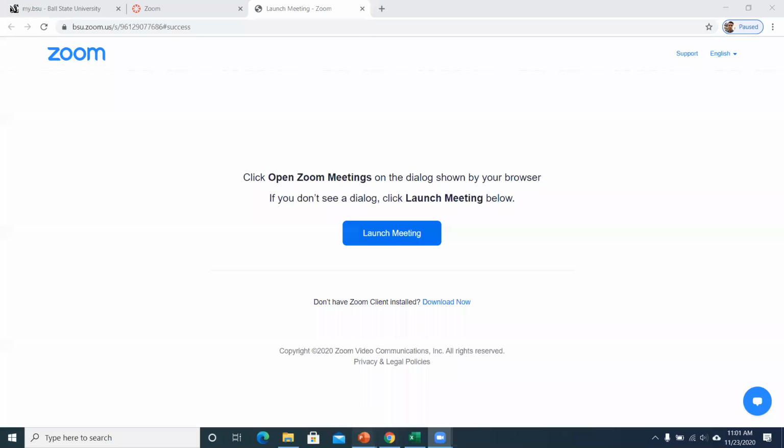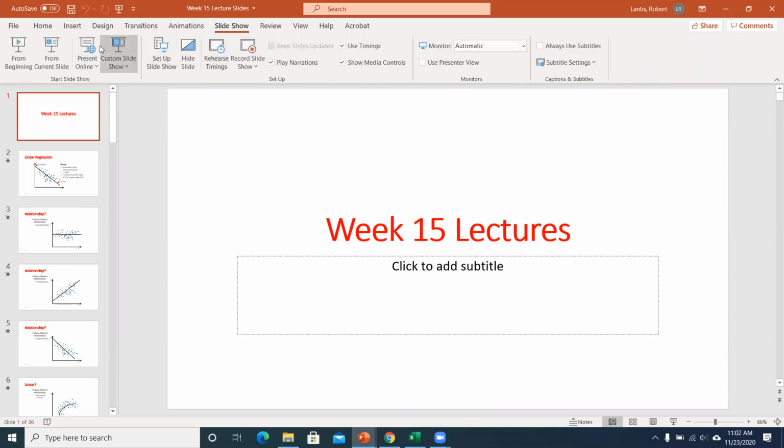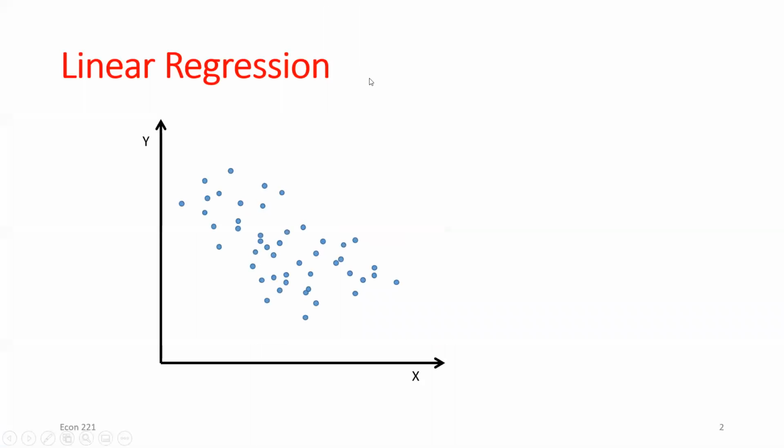So, where are we here? I started to introduce this idea last week of linear regression. The idea is, if we were able to observe our data, let's say we have two variables, X and Y, it could be income and education. If we plot each one of those observations, we'd have a scatter plot.